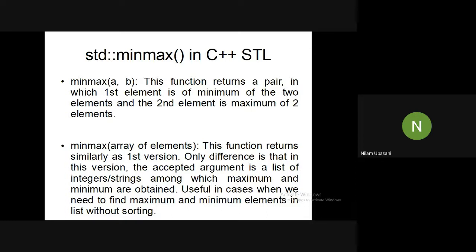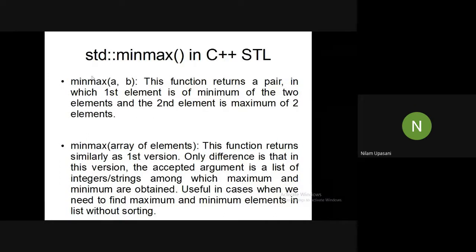Whatever input you give, it will search for the largest and the smallest element. The first signature available for this min-max is this one, min-max, and two inputs you can give, a comma b. This function returns a pair in which the first element is the minimum of the two elements and the second element is the maximum of the two elements.